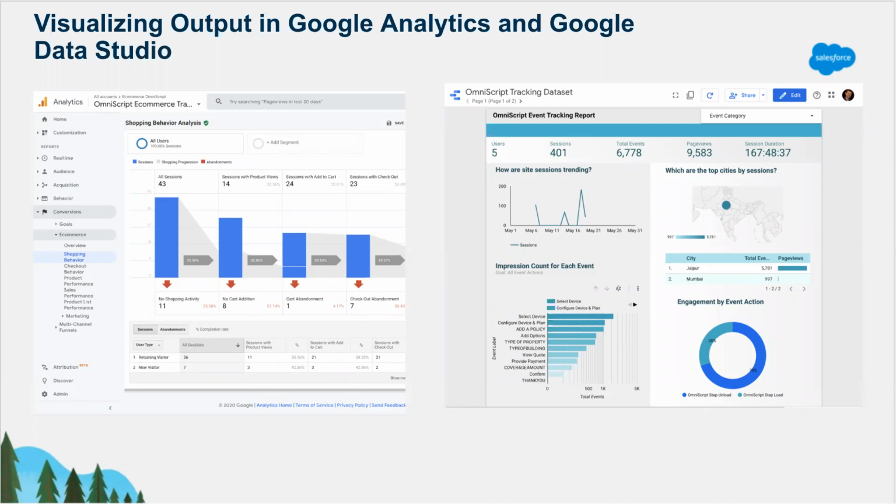And then we give you the way to say, when this event fires, or when this type of event fires, these are the variables that I want to send, and this is how I want to name those variables so that Google, for example, will recognize them. So this is a standard Google Analytics e-commerce dashboard on the left. This is created with Google's Data Studio, which lets you create your own widgets and dashboards, but you can pull in data that's in Google Analytics to do it.